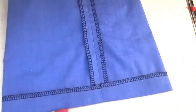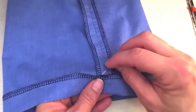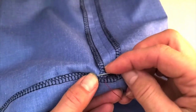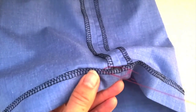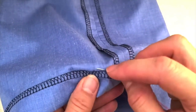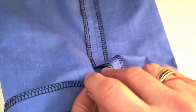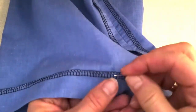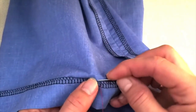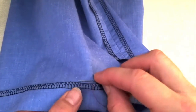I want to hide that knot — it's good that it's big because it won't slip through the fabric, but I don't want it to show, so I'm going to hide it on the underside of my serged edge. Coming out of the serging on the outside edge of the fabric, I'm going to pick up one thread and go right back in behind my serging again. Don't pull it too tight because you don't want to pull and make a pick on the other side. Pick up one thread and right in behind — that's why this is a little bit of a slow process. It can be a little fussy to get just that one thread, and then right behind.